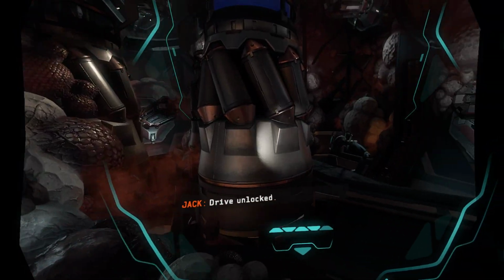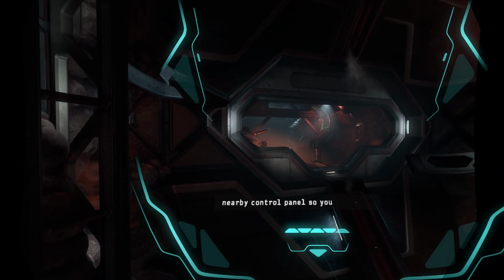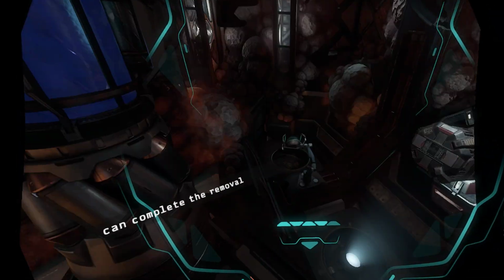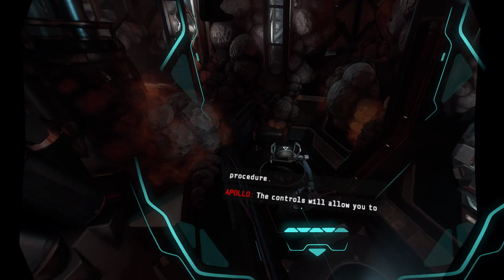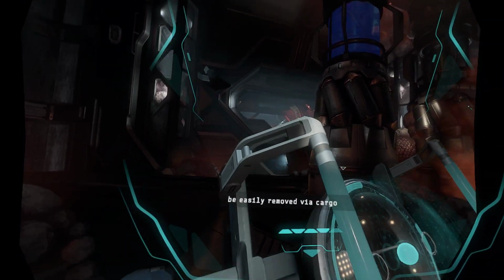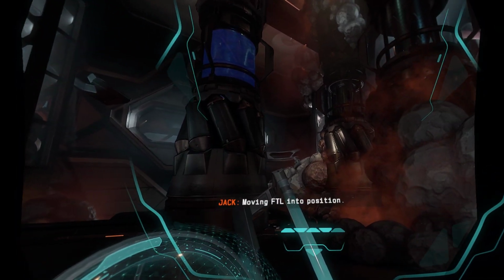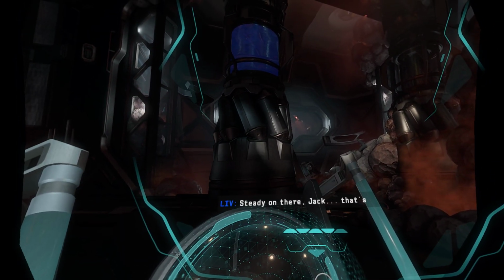Drive unlocked. Excellent. I've repowered a nearby control panel so you can complete the removal procedure. The controls will allow you to position the drive so it can be easily removed via cargo drone. Moving FTL into position. Steady on there, Jack. That's our ride home.